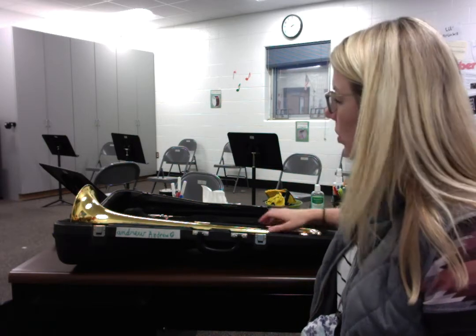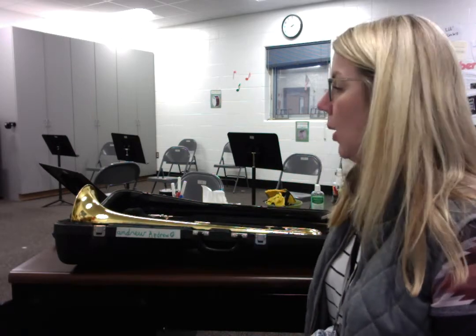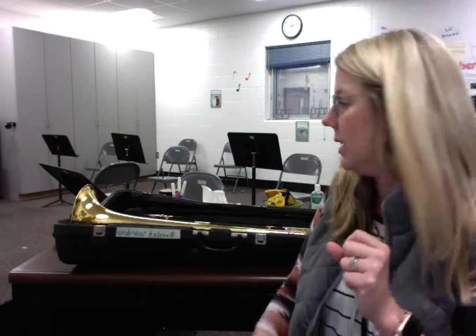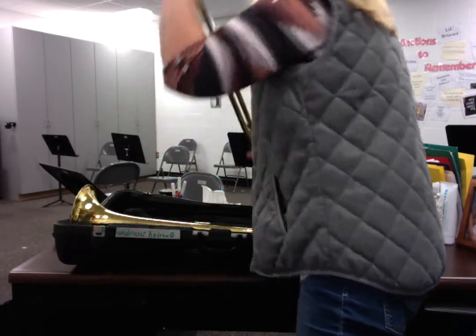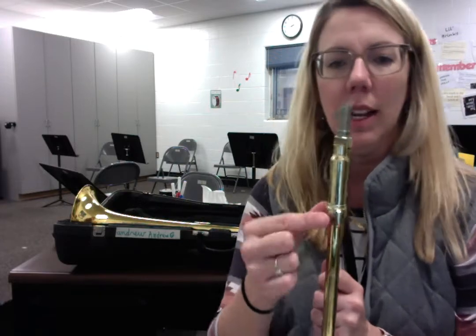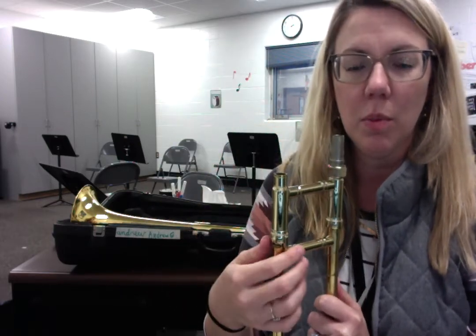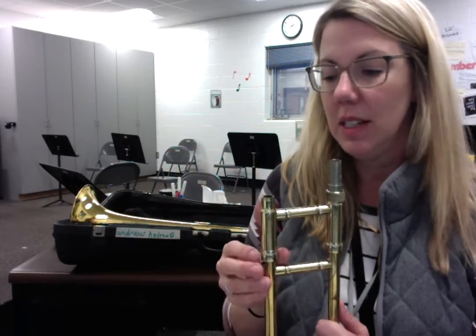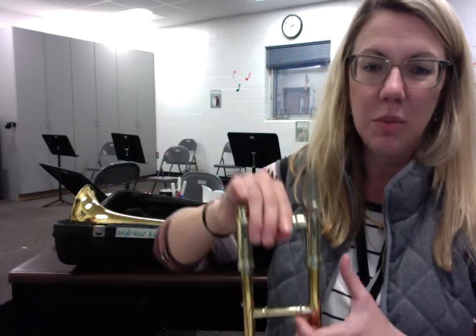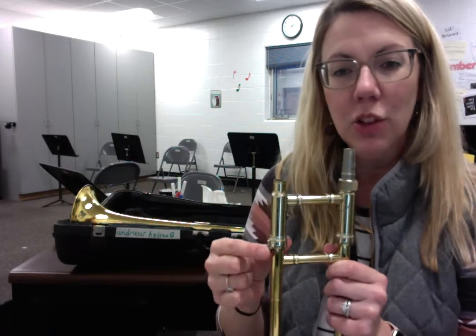There's a notch on the main body too — you can hear how it kind of settles in and you can tell it's in place. Always check your slide to make sure it's locked. Take out your slide first. When I say locked, I mean there's a little gizmo right here that locks the slide so it can't come in and out. This is the number one reason trombone players have trouble — the slide gets bent. The tubes on the inside are very thin and wobbly. If this detaches and you bonk it, the slide may not go in and out of that tube perfectly like it needs to, and you'll have to send it out for repair right away. So make sure this is locked.